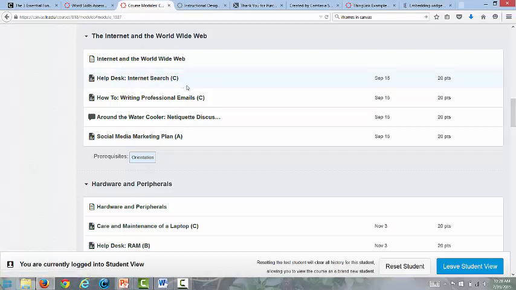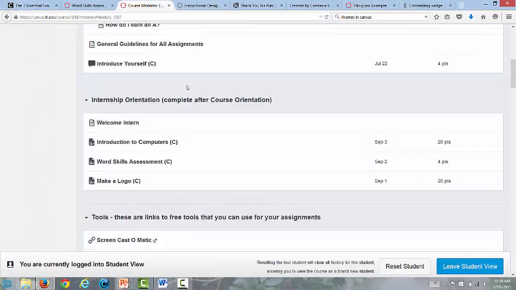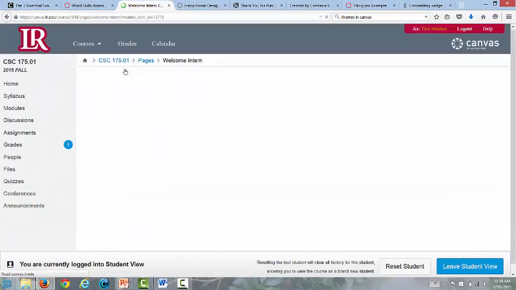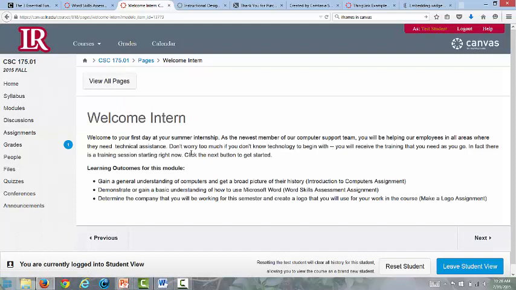When I get to that module, then I would click on it and work through it. And actually, I'm going to use the internship orientation module as an example. When you log on to the module, click on the first page. The first page will have a description of what's happening in that module. It will explain the learning outcomes for that module. Most of them will also have a link to the blend space. I did set the internship or welcome intern one up a little bit different because the blend space is tied to a specific assignment. But you'll see as that works.